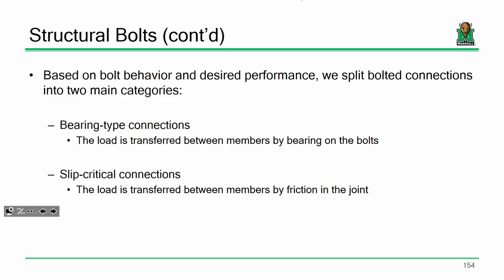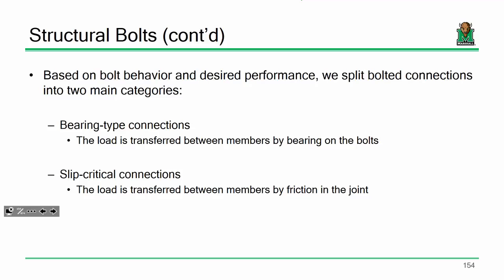But in bearing type connections, we're not going to worry about that. Are you going to get some friction? Probably, but nothing that you can count on. I mean, installing a slip critical bolt properly, getting that specific amount of tension, takes time, and ultimately that's going to cost money. So you've got to be really choosy in terms of when you use it. And that's why I mentioned there are specific applications like earthquakes and bridges. Like if we were out in LA, we'd be using slip critical connections all over the place.